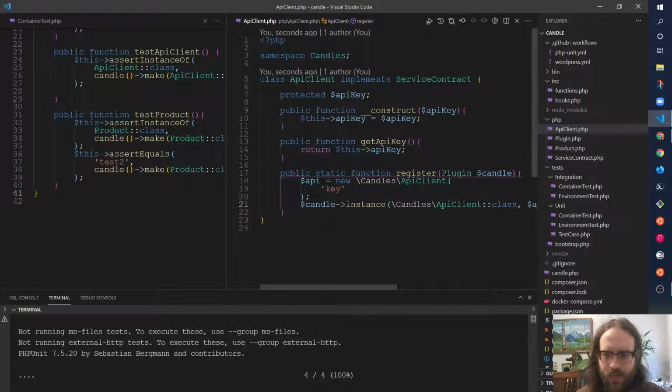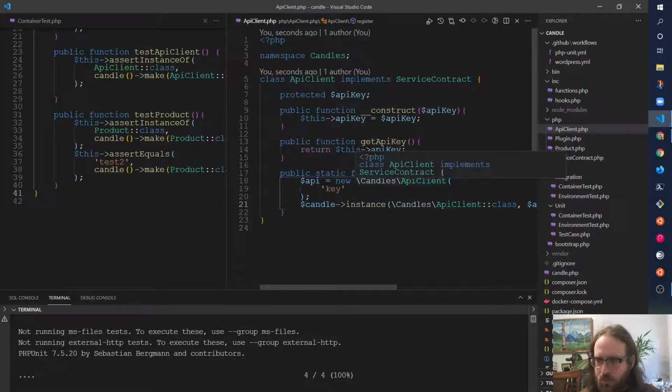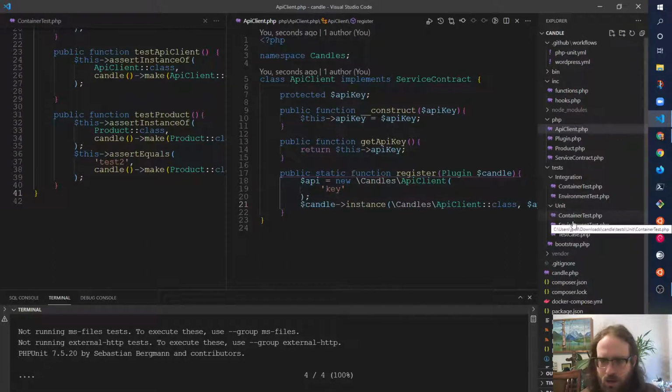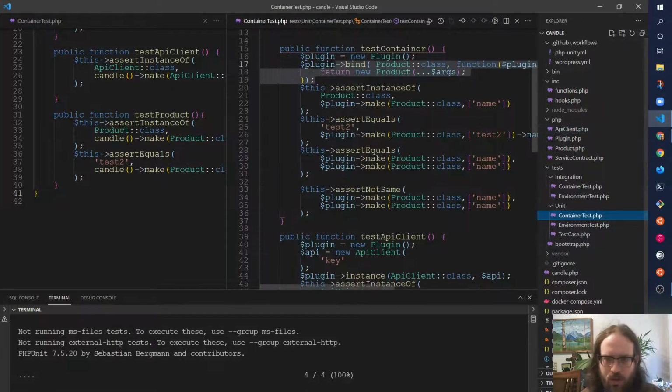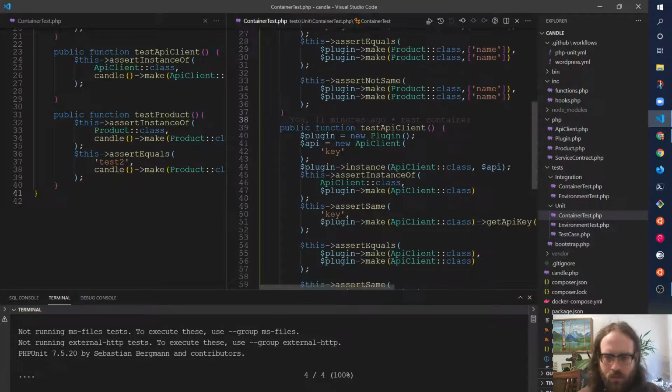And then if I go back to my unit test for this, because this is kind of a dumb test, I don't really need this. If I make plugin, right?